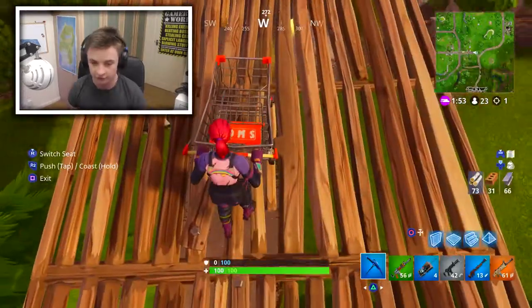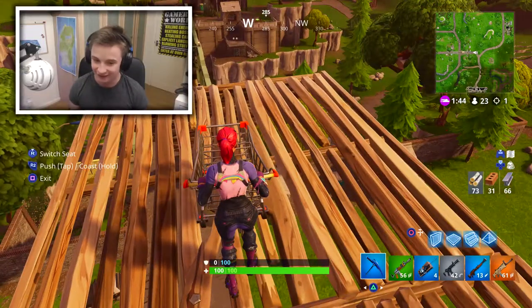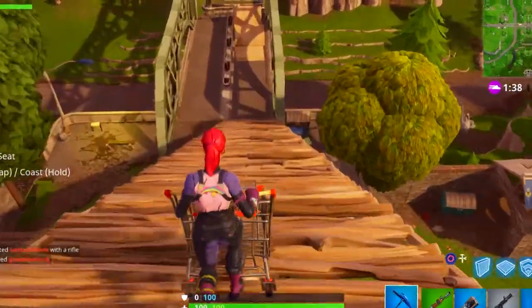All right, let's turn this round. So the aim is to get down this ramp, pick up enough speed so we can go off this ramp and vault this bridge. Yeah, that's not gonna work. I have very little faith. Okay, all right, 3, 2, 1, go.